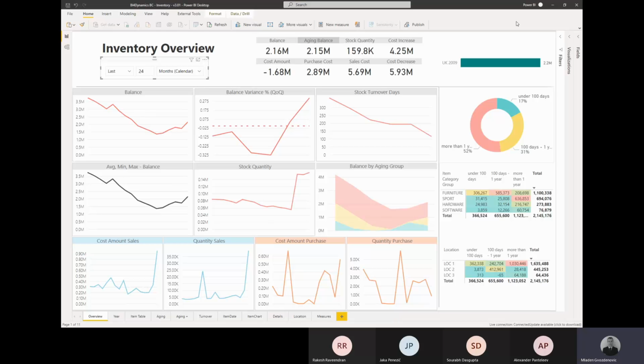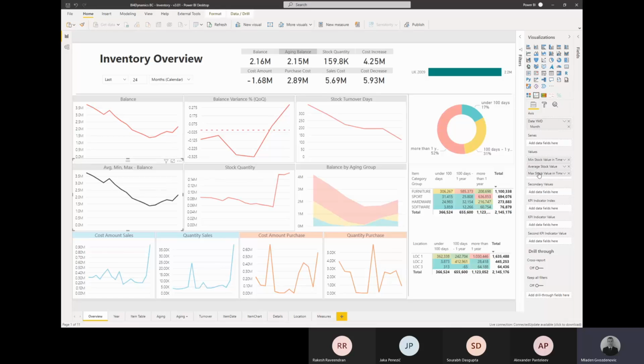So what we have in inventory is the inventory balance, and we can also have the average, minimum, or maximum balance. So we have three additional values: minimum stock value, maximum stock value, and average stock value. Especially important is the average stock value, which is a daily average of all the stock, which might be different from the balance at the end of the period.